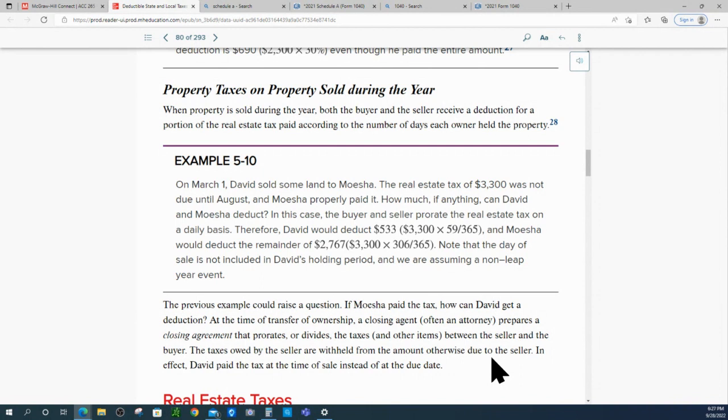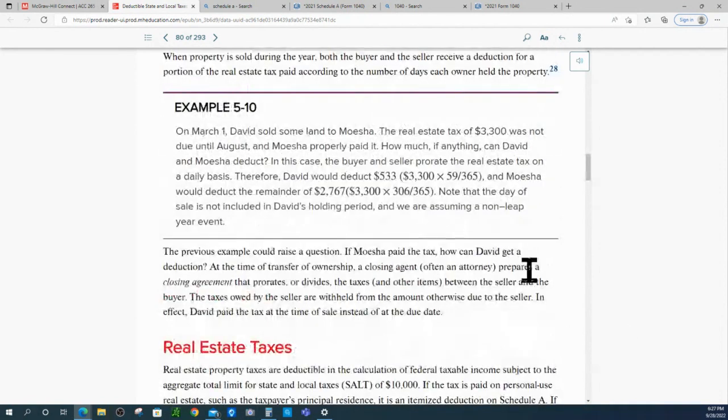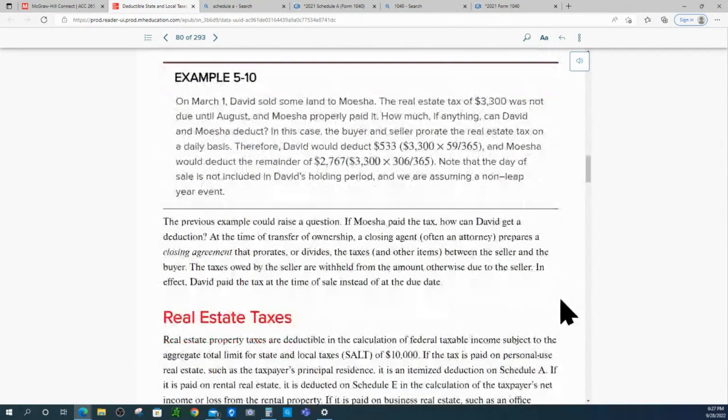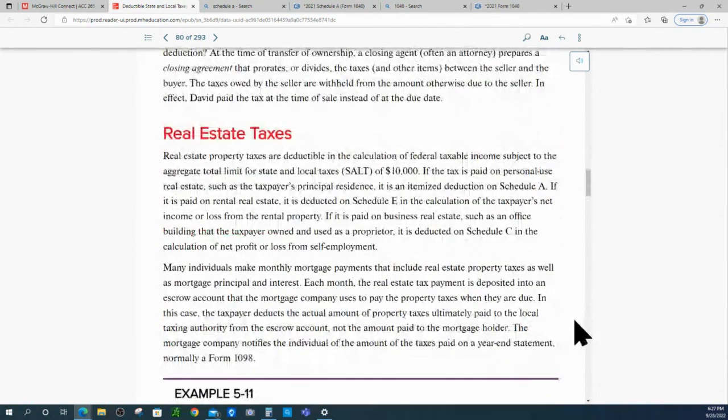Now, usually, all of that is figured in when you close on a property. The seller will give you some credit, because they know you're going to have to pay those property taxes at a later time, and it covered the period that they owned the property, so they give you some money to help you pay those taxes. But there are some calculations that have to be done, and that's what this example is going through here. Again, I'm not going to read through this. You guys can read it, and I want you to read the chapter.